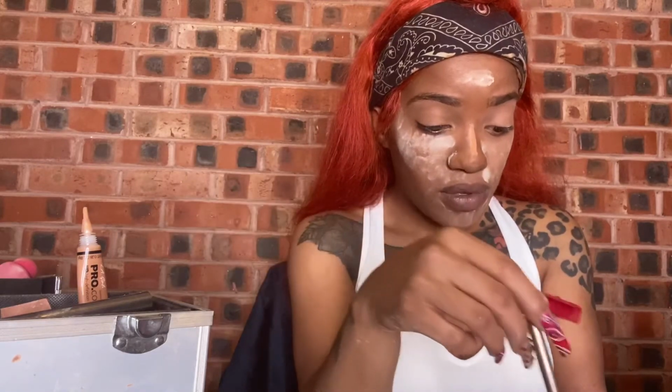So this is a little fluffy brush I'm gonna use. This is Nika K New York. This is a brand that I got from the beauty supply store. Again, of course, that's my favorite place to shop. So yeah, we're gonna just go in with a lime green.